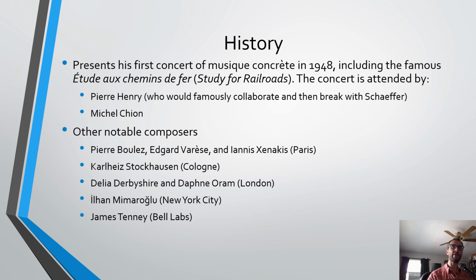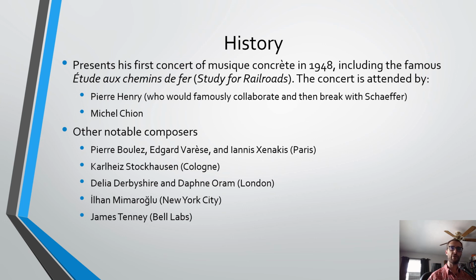So Schaeffer presented his first concert of Musique Concrète in 1948, including his famous Études au chemin de fer, or Study for Railroads, which uses railroad sounds as its only source material. The concert is really, really influential because, among others, it's attended by Pierre Henry, who would very famously collaborate with Schaeffer for years until they had a bit of a break, and then would go on to form his own studio, which became the GRM studio.